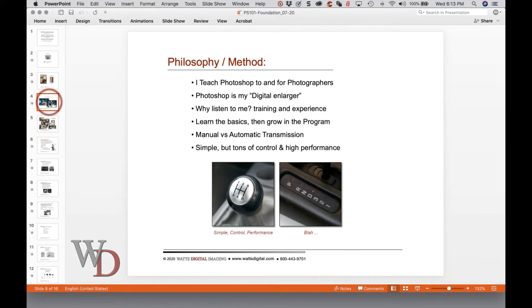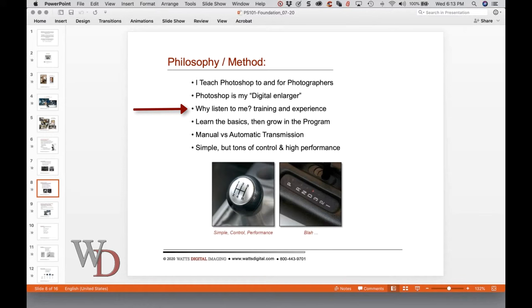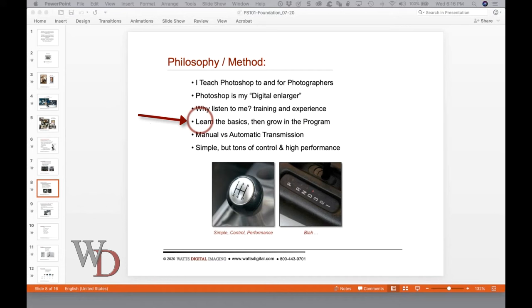What I can teach you is how to make a great color print using the basics of Photoshop to achieve your desired results. I think of Photoshop as my digital enlarger. Why listen to me? Same reason you listen to your doctor — training and experience. Like your doctor, I've learned what generally works and what doesn't, and I am constantly learning new things and listening to new ideas. There's a lot of information available about Photoshop, but I'm not going to teach you a complete encyclopedia. Instead, I'll focus on getting you up and running with a minimum of hassle — learn to master the fundamentals and get great results. Once you master that material, you can expand your Photoshop horizons knowing you're starting with a good solid foundation.